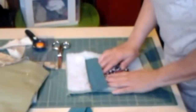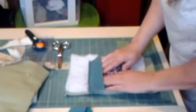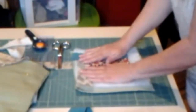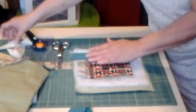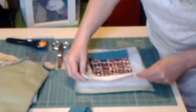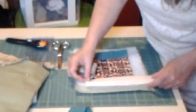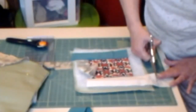Okay, now I picked up and sewed on the back where I didn't have the back on there. Alright, now we have this. Now we want to take our next one. We're going to put this one out of the way and grab this one. We're going to go a little bit up on it. Make sure we've got stuff in the back there. And then we're going to cut this one off down here.